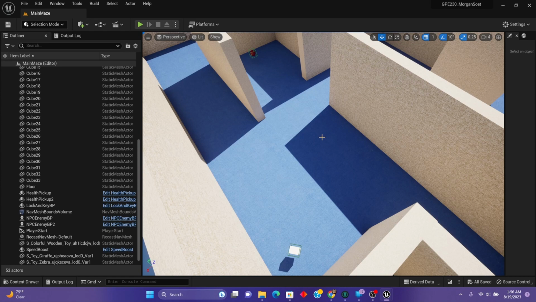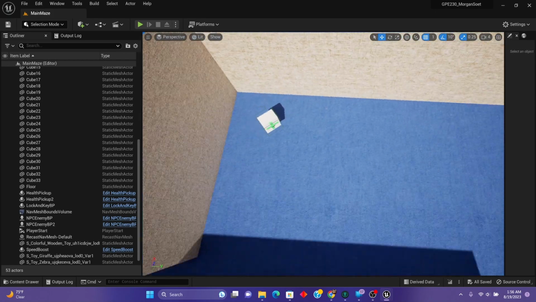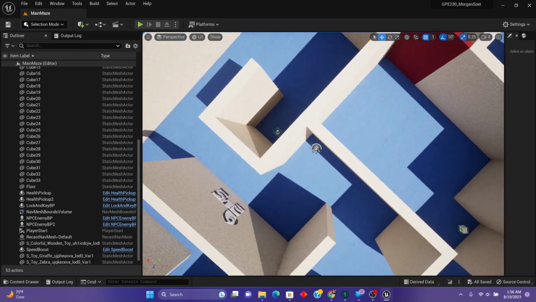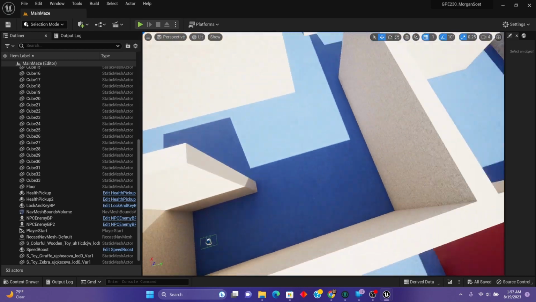As you can see, there are pickups in the game. And so you can see here, here's a health pickup, and the speed pickup is right here. So when the player picks that up, they just become faster.